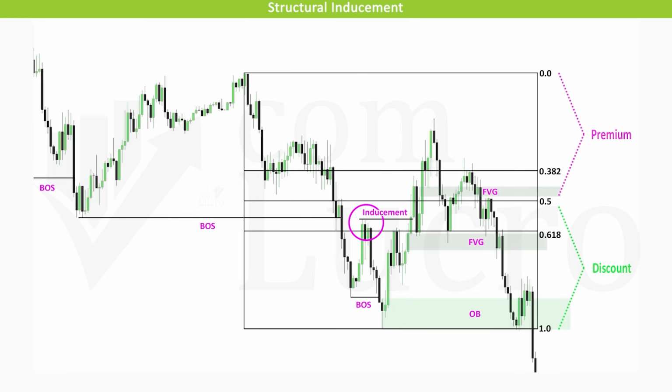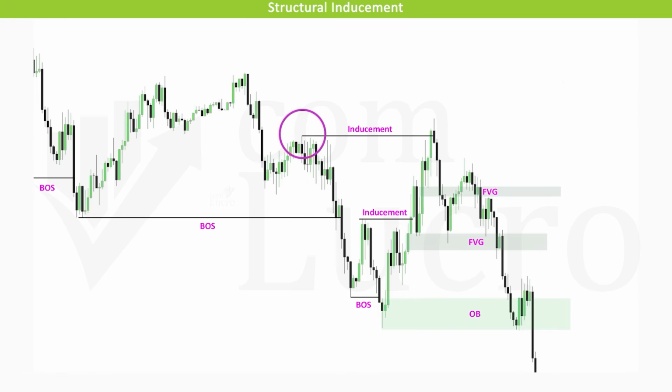Because price never reaches the 50% level or retraces deeper, it never truly enters the premium zone of the previous bearish impulse. This tells us that the entire bullish move is simply a corrective pullback. Its purpose is to activate unfilled sell orders left behind during the bearish leg, while simultaneously drawing early buyers into the market. And that is exactly what unfolds in this example.